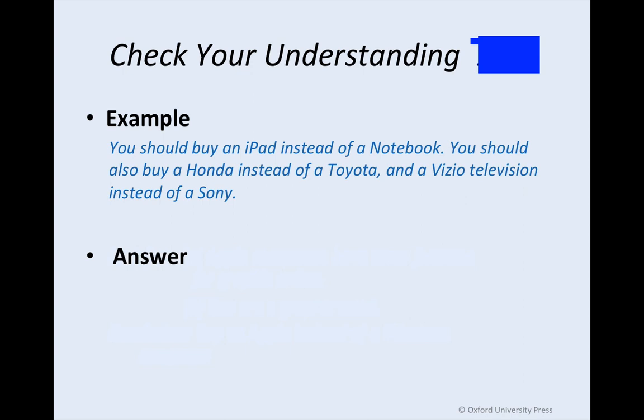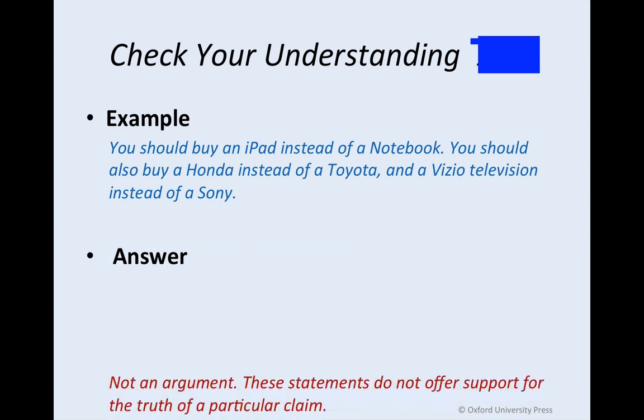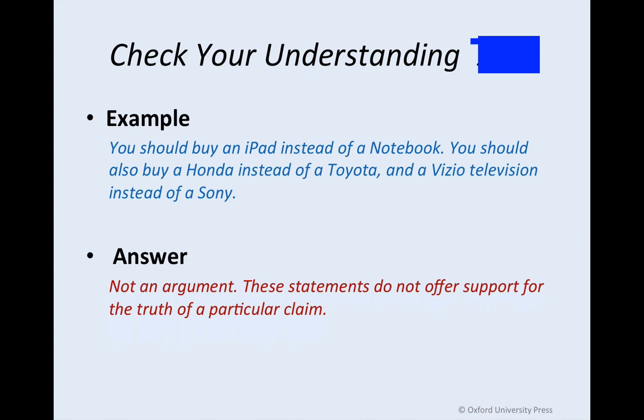Here's another example. You should buy an iPad instead of a notebook. You should also buy a Honda instead of a Toyota, and a Vizio television instead of a Sony. Now, notice here you have a whole bunch of claims. You should do this, you should do that, you should do the other, but no reason to believe that any of the claims is worth acting upon or is worth accepting as true. Consequently, this passage is not an argument.